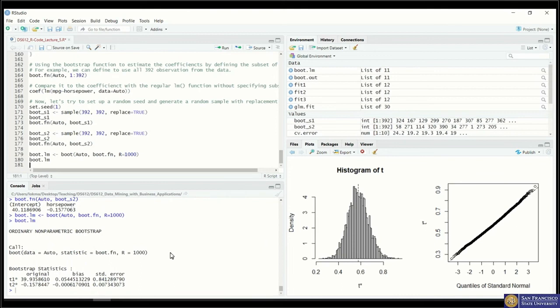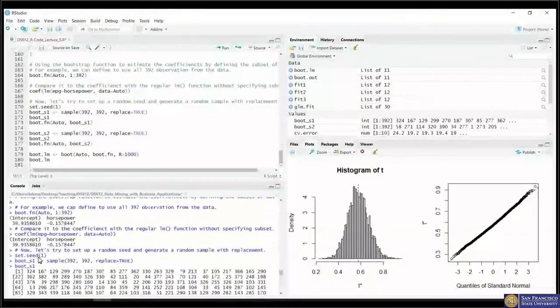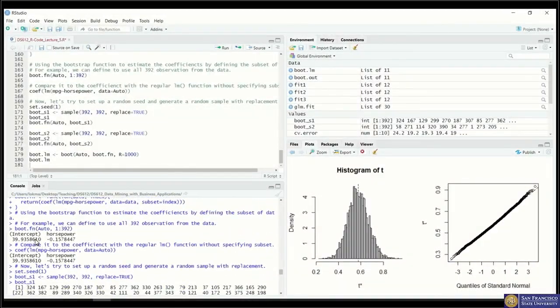And here you go. You can see that I have two t-scores that we returned from this output right here. The first one, 39.935, is the one that we actually get from the very original estimates.